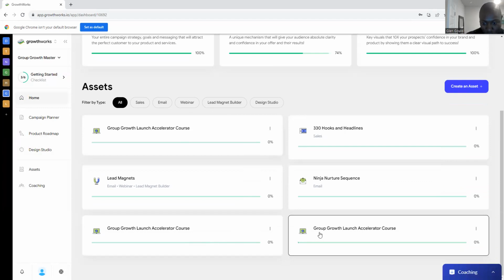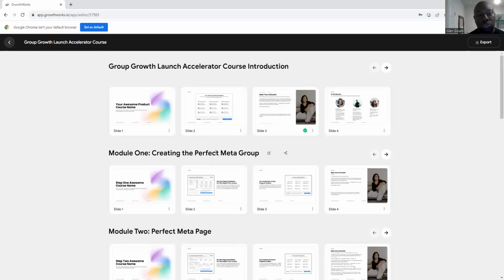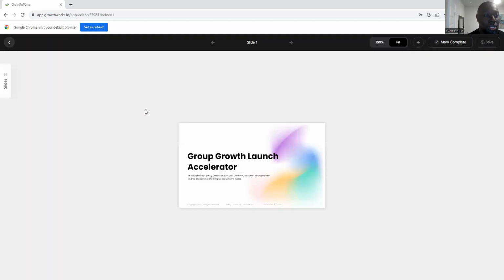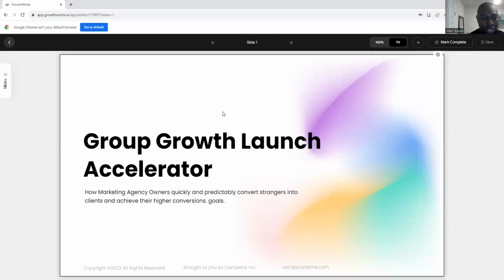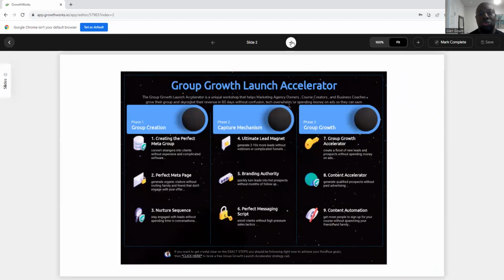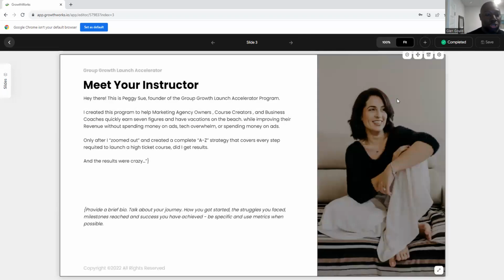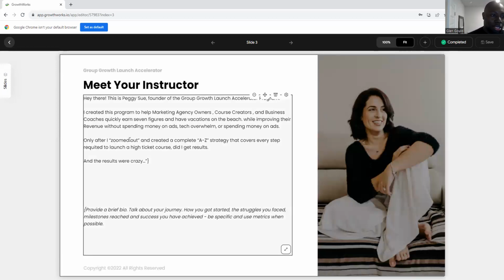I'll do one more thing. Let's go here. So let's say, for instance, you wanted to teach a course on what you were doing. Pretty much this designed the course for you, and it put it in different phases. So basically, this is a group growth accelerator, and it talks about the 9 steps, and you could actually teach from this particular thing. Obviously, you'd have to put your images in and make things more tailored to you, but it has all the wording that you put in at the beginning of the phase.